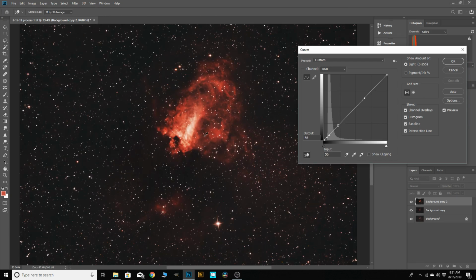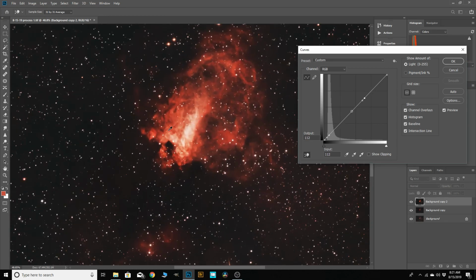So now we're pretty bright in here, but a lot of this out here we can raise up. So we're going to find out, you see how that's moving, see how bright that is. It's almost brighter than our stars. So we want to lift up some of this darker nebula, some of this red in here. So it's right here at the front of the peak.